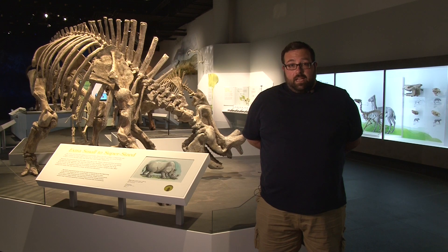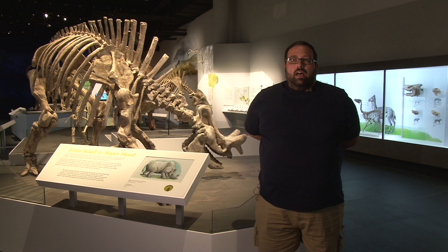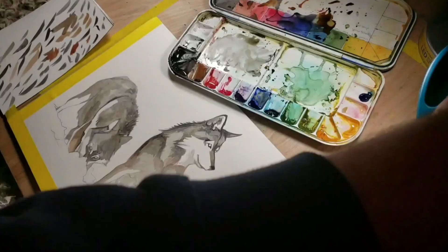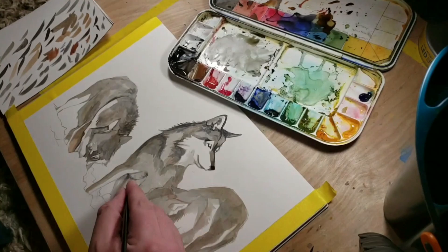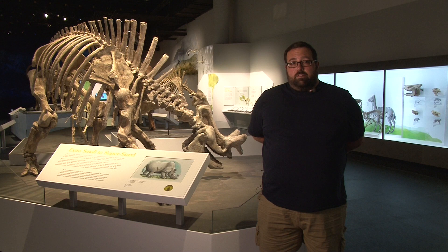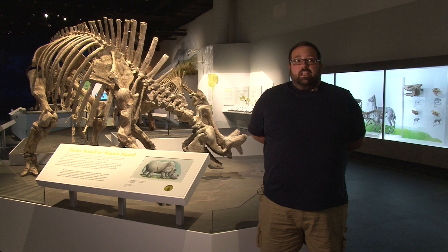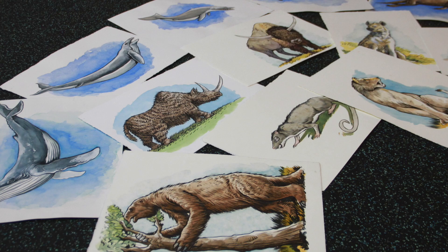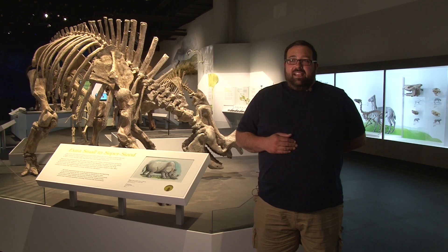Hi, my name is Eric Fosse. I am a local Calgary illustrator. I specialize in doing mostly mammals and bird fauna local to Alberta. I was contacted by the Royal Tyrrell Museum in late 2019 to complete this huge task of 84 illustrations over about a five or six month period, and I absolutely said yes.